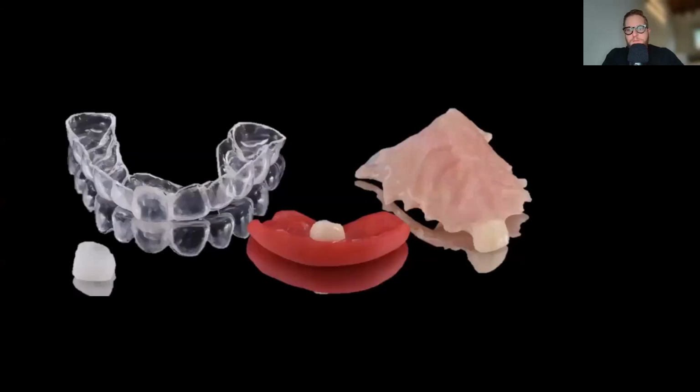So we always tell the patient that if we're not able to give her the immediate provisional, we have a plan B. So in this case, the arsenal that's needed for the surgery: we have a surgical guide that is going to be analog. We have a tooth that we're going to be using a jig to reposition it. And we have that flipper in case we're not able to do the immediate provisional, so the patient can go home with some type of temporary.